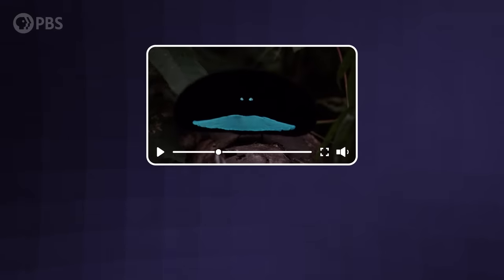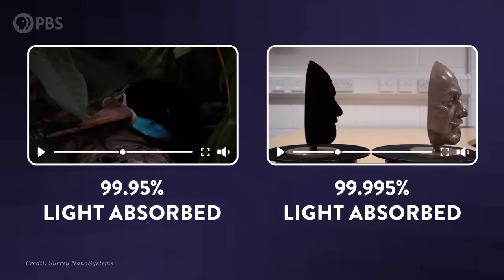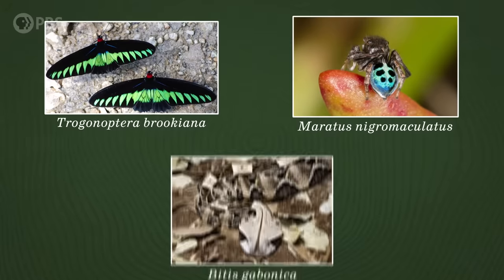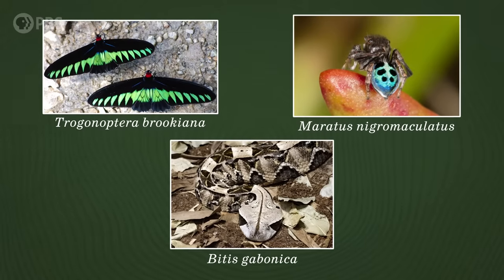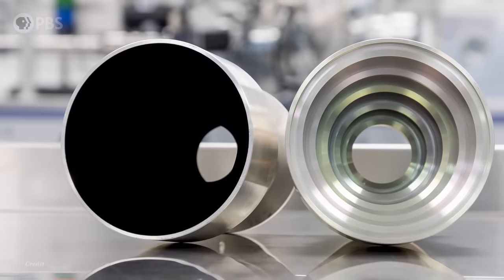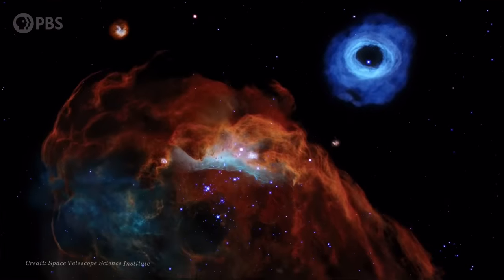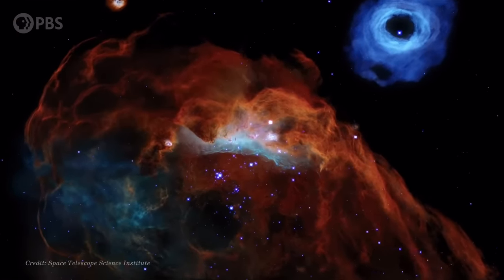That's remarkably close to the blackest black nanomaterials that humans have ever been able to create. Other animals like butterflies, spiders, even snakes make ultra-blacks using similar pigments or structures as these fish and birds. Nature was able to mold these incredible materials millions of years before we did, through the forces of evolution and selection. Nature's nanotech has inspired us to create our own. Because of ultra-black materials, we've been able to take pictures of the universe like never before, harness energy, even make our own camouflage. Who knows what we'll think up next?